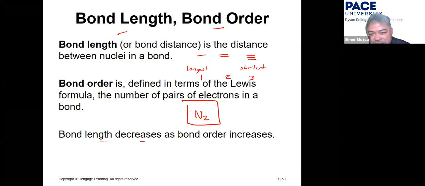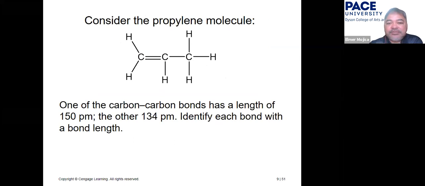I'm not sure if you heard of nitrogen fixing bacteria. So they absorb the N2 and convert it to other forms of nitrogen. And the main reason why nitrogen is so stable is because you have a triple bond. It is a high bond order. Now, the last portion that we have here, I'm not going to have calculations like this, but when you take your orgo, you're going to have some calculation like this one.